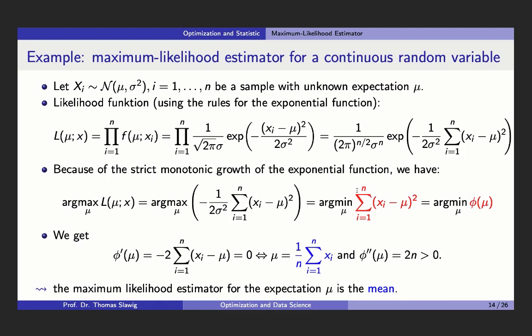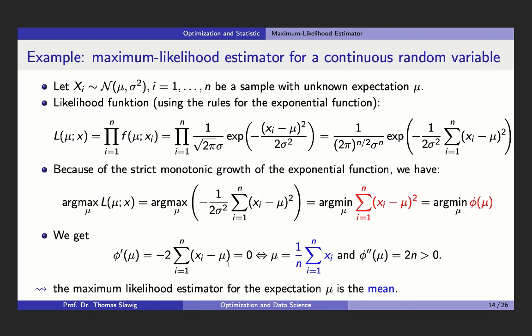So what we now have to do, we have to minimize this quadratic sum here, or sum of quadratic terms. And if we call this again just a function phi of mu, we want to compute now the minimizer of this function. And this is again just a function of one variable with values in R. We can just compute the derivative, which is easy. Set it equal to 0, and obtain that we get here mu is like this.